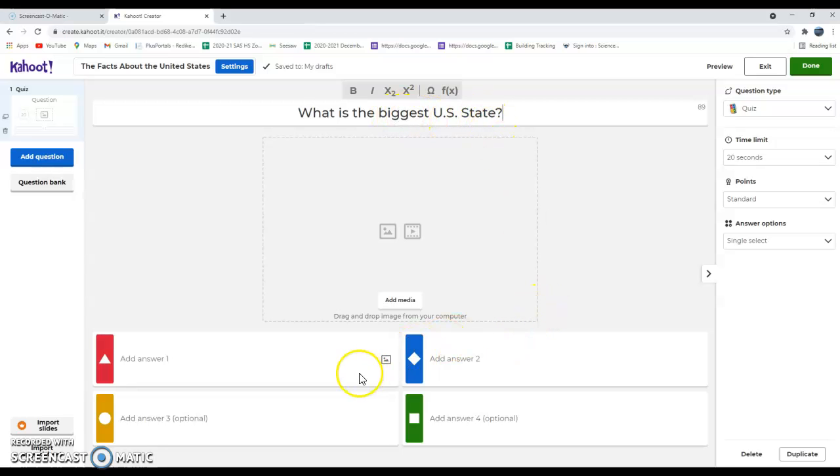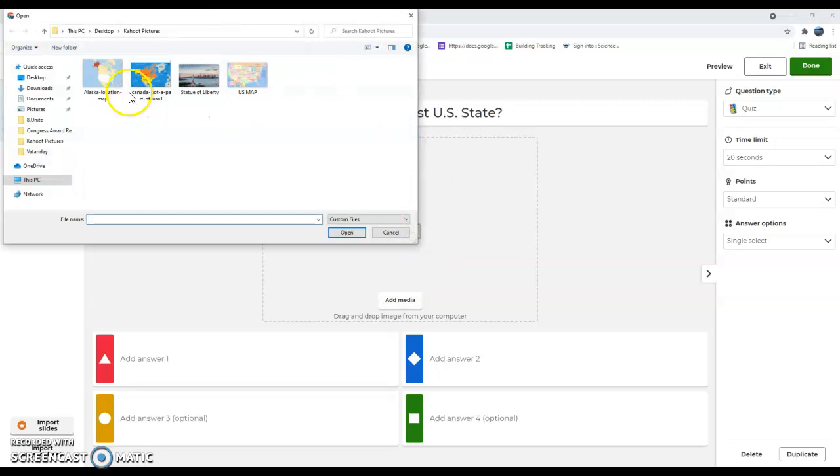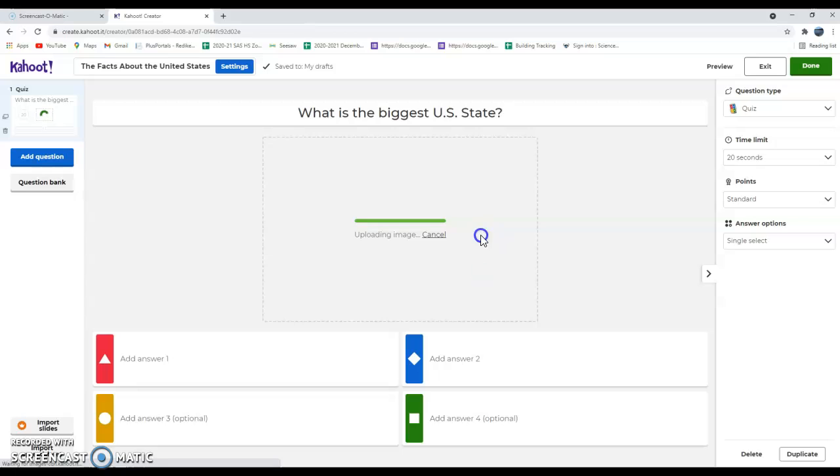If you would like to, after adding this question, you can add some pictures here, which I already added into my computer. You can definitely add a YouTube link here, if you would like to ask a question after your students watch a video. Or if you would like to add an image, you can go to the image library or upload an image or an audio from your computer. So I'm going to upload an image. I'm going to use this one.